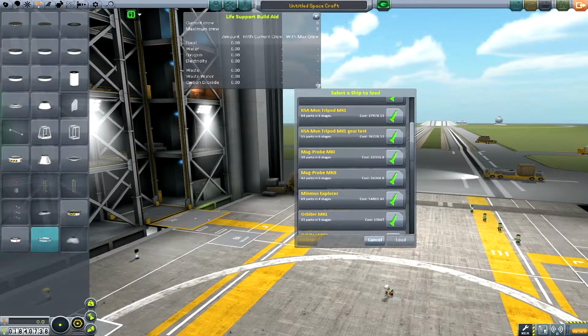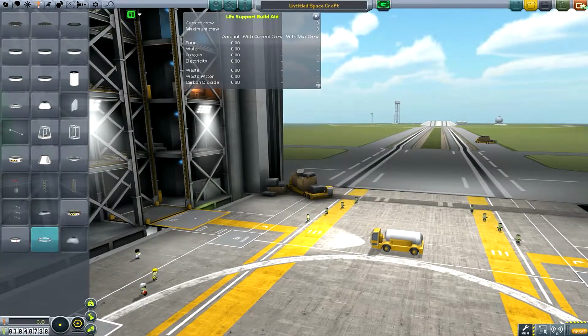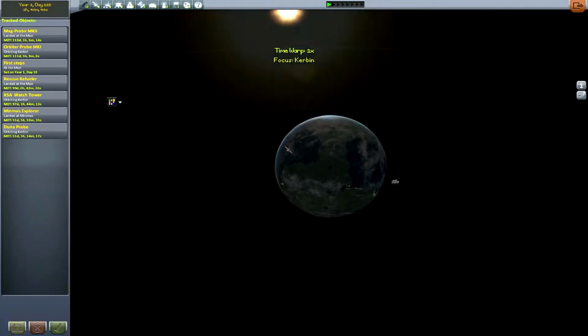So I guess I can go and do like a mag probe. I can send that to Minmus and do science there. And I can't really go anywhere until that problem is solved. So, like I said, I don't know what I'm going to do in the meantime for that.